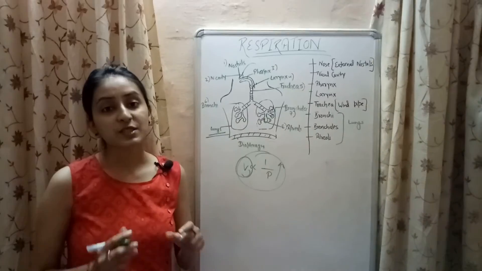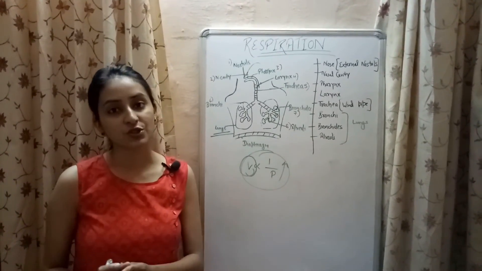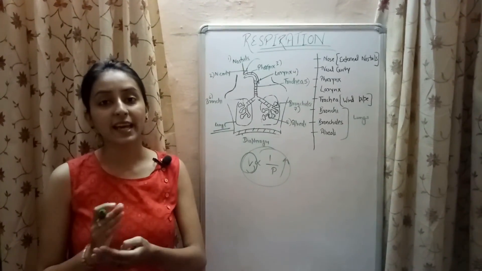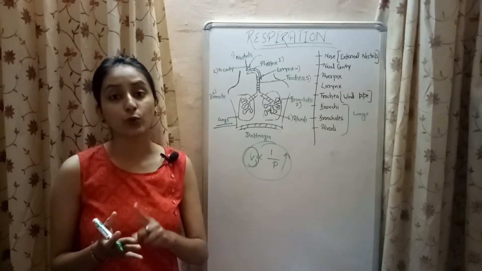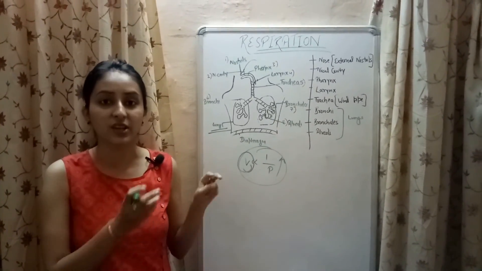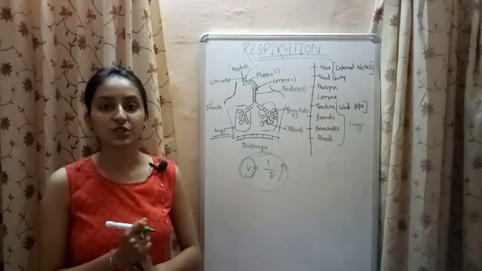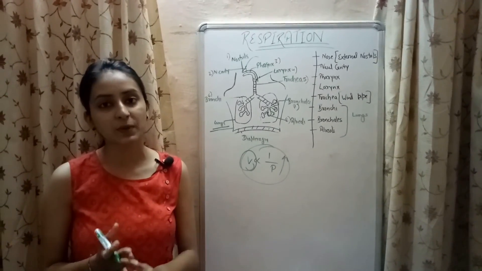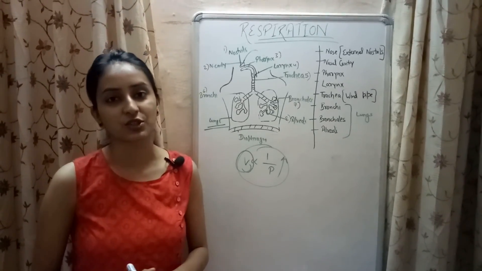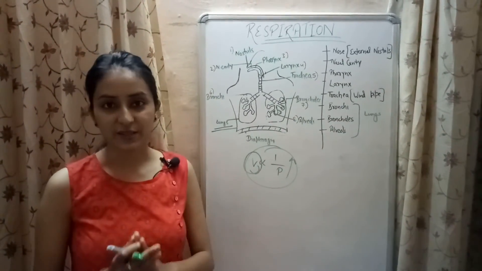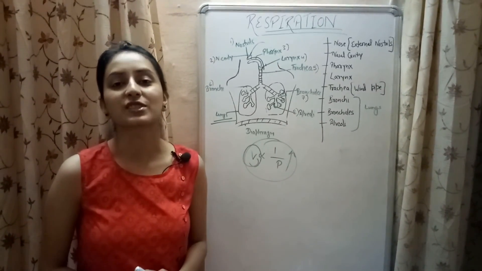To quickly revise: respiration is the process of intake of oxygen by the body and utilizing it for the breakdown of food to release energy. Plants and animals have different modes of respiration. In plants, stomata, lenticels, and root hair or epidermal cells help in respiration, whereas in animals five types are performed: pulmonary, branchial, tracheal, surface, and cutaneous respiration. If you like this content, please hit the like button and subscribe for upcoming videos. Thank you for watching.